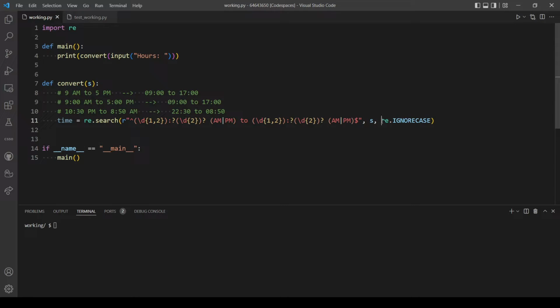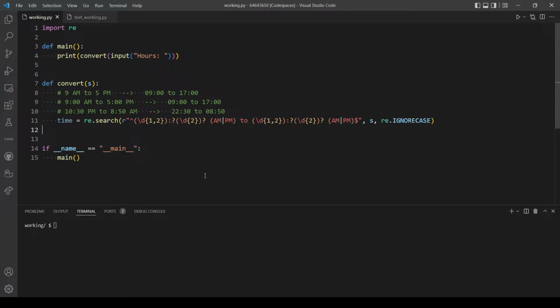And at the end we will make the regular expression case insensitive. So we will add re.IGNORECASE. So yeah, that's the regular expression for this problem. I hope it's clear. So let's move on.